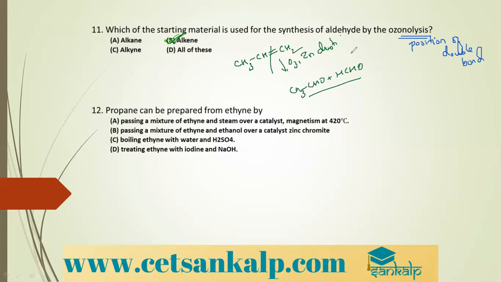So the beautiful nature of this reaction is looking at the products. Sometimes you will get a question like, on ozonolysis of a particular compound, we get the products so and so, predict the compound. So looking at the products, you can predict the reactant. They have given you two compounds which are the products of ozonolysis. What you need to do is join those two carbon atoms, that's it. Which carbon atoms? The carbonyl carbon atoms. So this is the carbonyl carbon, this is the carbonyl carbon. When I join them and put a double bond there, CH3.